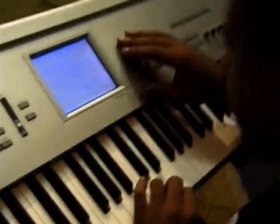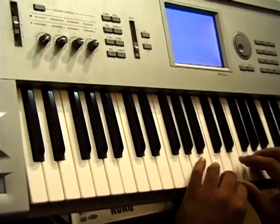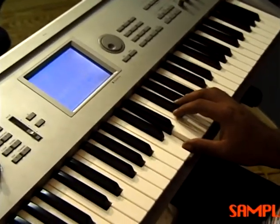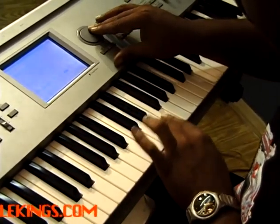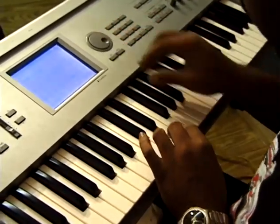Let's try the decay time now. Oh, okay. Let's start from the low. Let me hold the note down. Oh yeah, let's see how it works. Oh, I see. Okay, increase or lower the decay time.